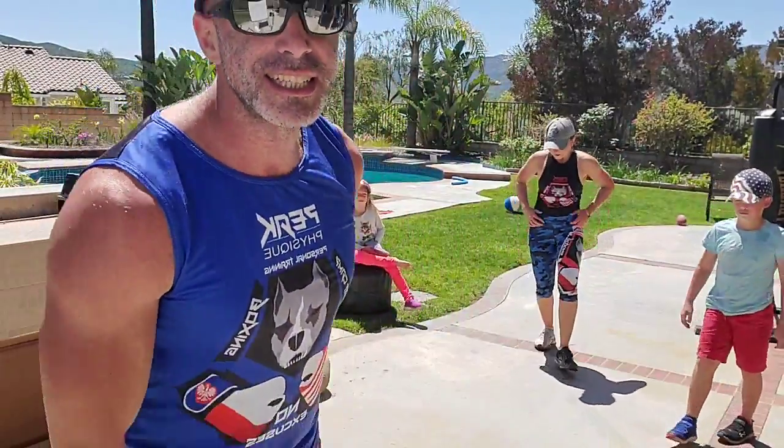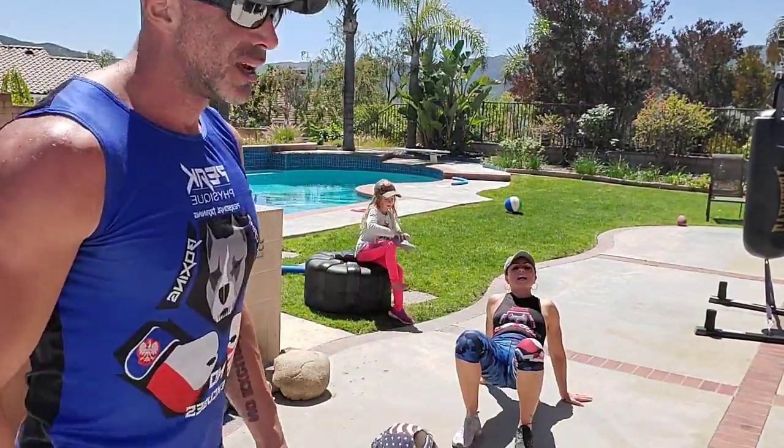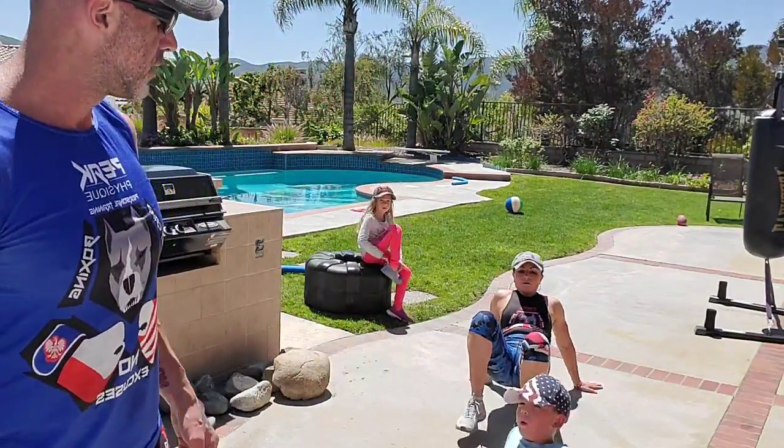Crab walk position, 60 seconds. Crab walk position, ready? Ready! Exercise! Go!